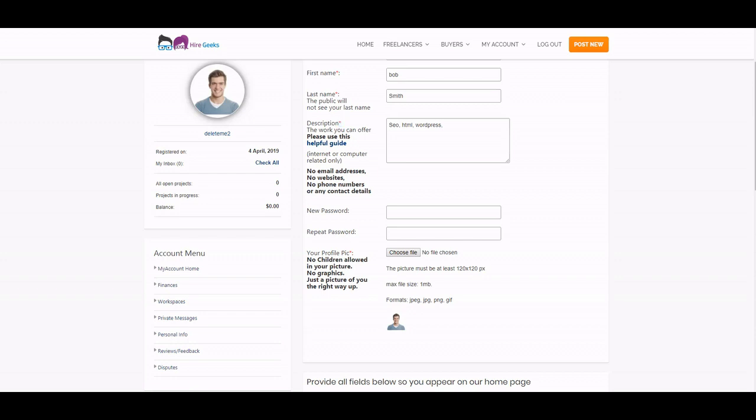So it's that important that we've made a helpful guide to explain to you, and I'm just blinking that on and off for you there now, so you can see where to click once you're in that page. There it is there. That will show you how to fill in this box here with this information. In this case, I'm a programmer and I can do SEO, HTML, and WordPress. And that's all I need to write in there.